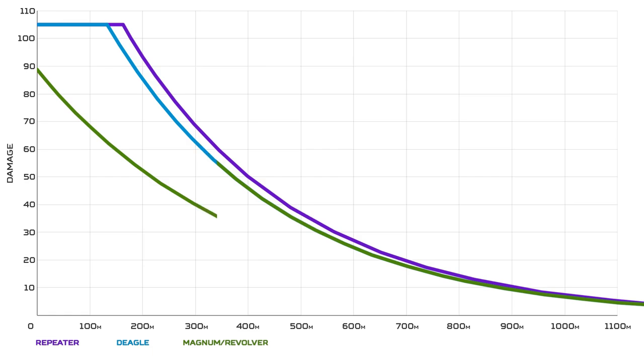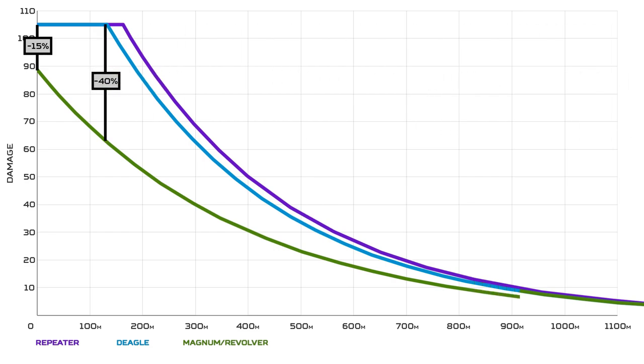Now while the Magnum doesn't drop off as quickly as a Repeater or the Deagle, and at extreme distances it doesn't really make a difference when it comes to damage, the important range we need to look at here is the effective range of the Magnum itself, which is up to 130 meters. So at point blank range, the Magnum does 15% less damage when bugged, but at roughly 130 meters, or its maximum effective range due to dispersion, it has 40% less damage at 62 damage per shot.